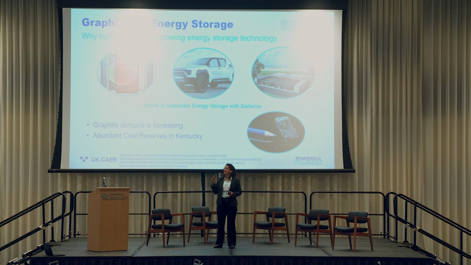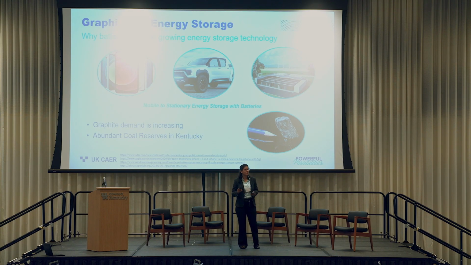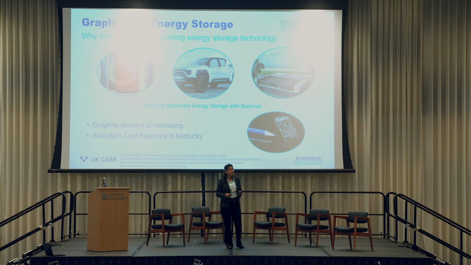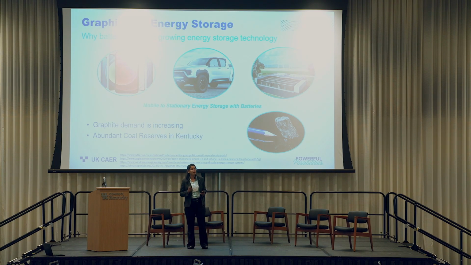But before that, if we can figure out a way to convert coal to graphite, we can supply the increasing demand of graphite for battery applications. Just to give you a number, 80% of the graphite is being imported from China, and there is going to be about a 140% increase in the price of graphite by 2030. So it's very important that we have a local supply of graphite in the States, and it happens that Kentucky has a lot of spare coal, which is dirt cheap, and if we can convert that to graphite, we have an unlimited supply here in the States.